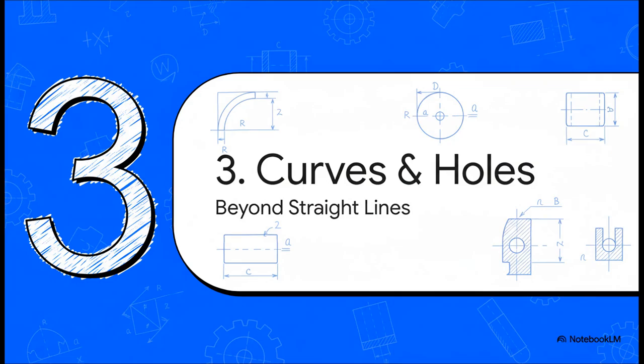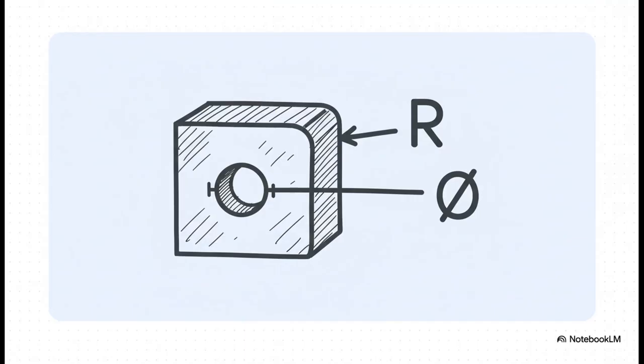Okay, so we've got a basic rectangle. Cool. But, most things in the real world aren't just simple boxes. So the next step is to figure out how to describe features like curves and holes. We've got to move beyond just straight lines. Now, to handle anything circular, we use two key symbols. For curves on the outside of a part, like a nice rounded corner, we specify its radius, and we mark it with an R. But for features on the inside, like a hole drilled all the way through, we use its diameter, which has this special circle with a slash symbol. It's a simple rule of thumb: radius for outside, diameter for inside. And that little convention prevents a ton of expensive mistakes.